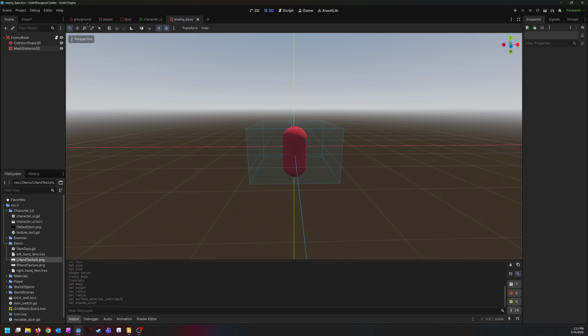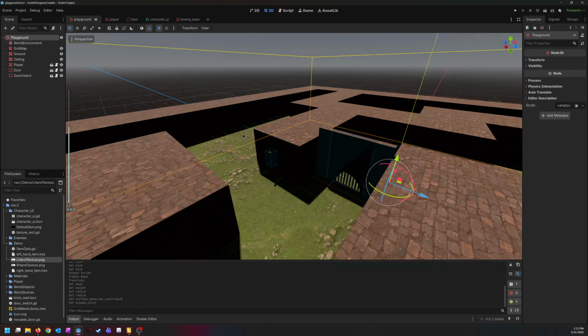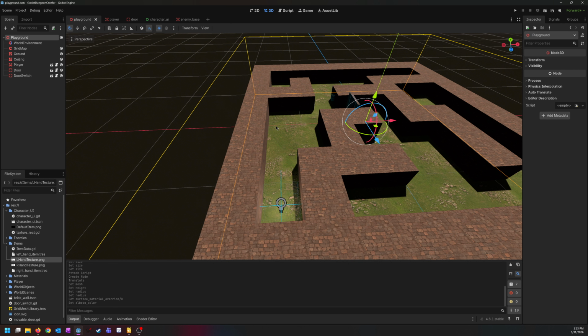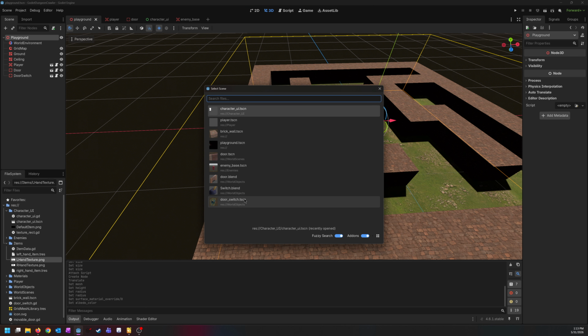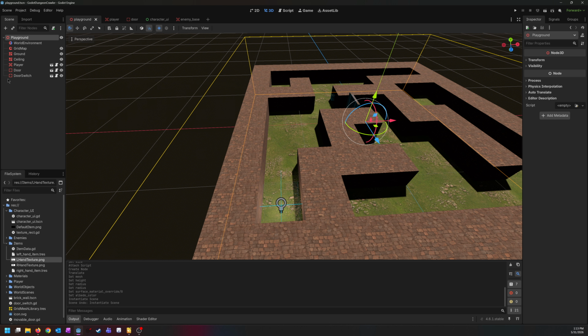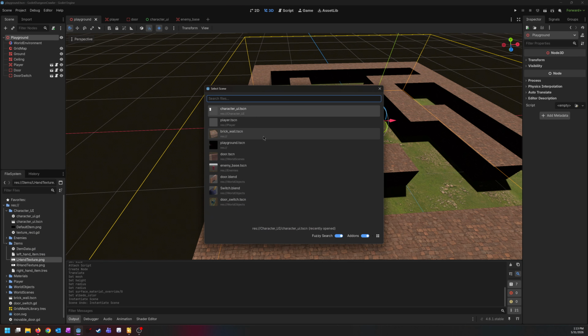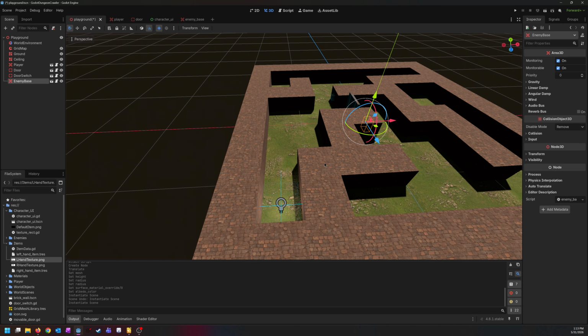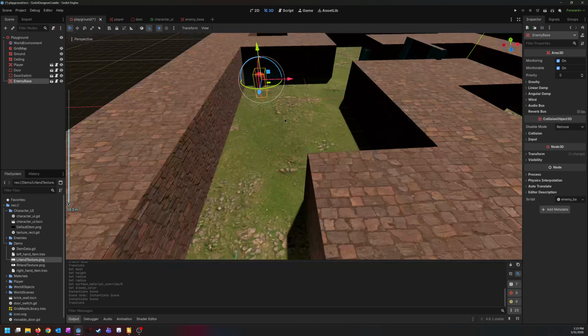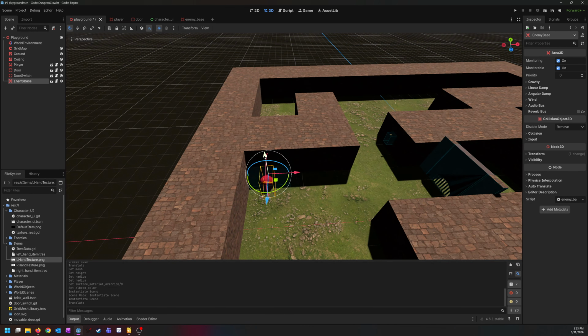So let's just put this in our game. So let's see, we start right here. Let's just put our enemy right there. So I'll add instance a child scene. Whoops, not that. That would be weird. Instance child scene, our enemy base. Now, where is it? It's right there. We want it to be here. And it's sort of like halfway in the floor. We want it to be right about there.